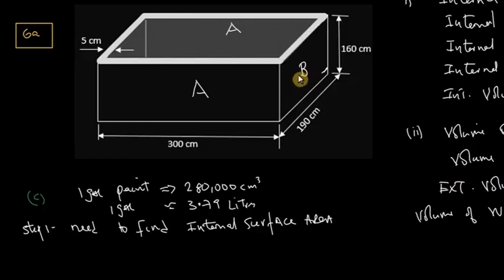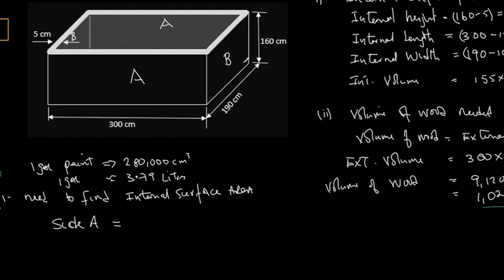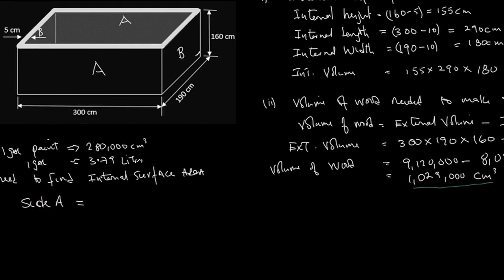This is side B, and we also have the same dimensions on this side. And of course we have the bottom of the trough. So let us find the surface area of the trough. Remember, we're looking at the internal dimensions, so it is the internal dimensions we're going to be using, and recall we have them over here.